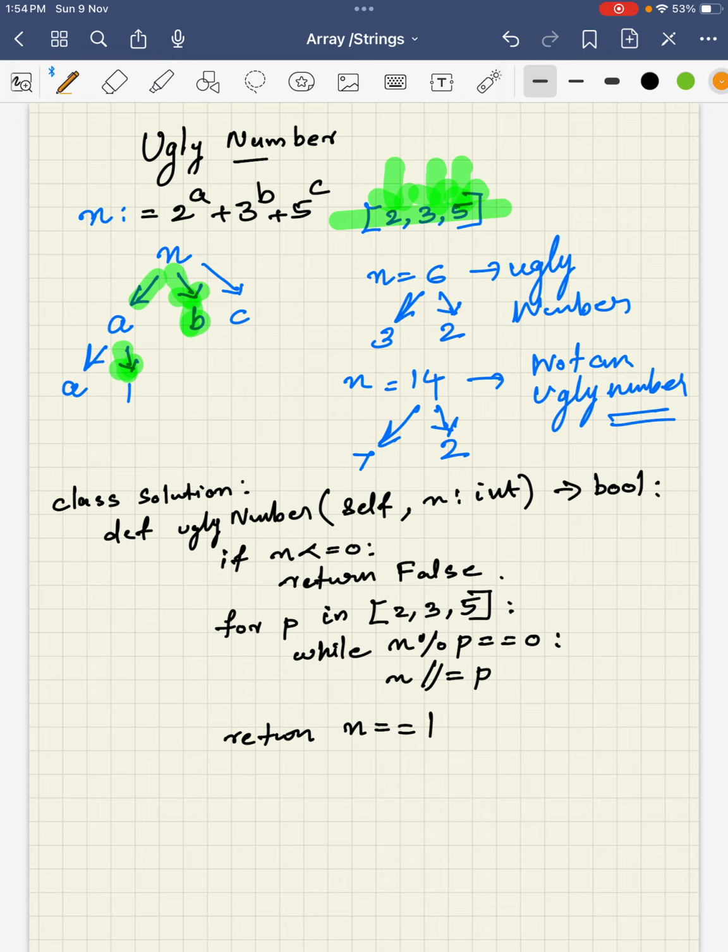So that's it. What is the time complexity? It keeps on dividing further and further. It's a bit complicated because it depends on the number, how far it's going to converge to 1.